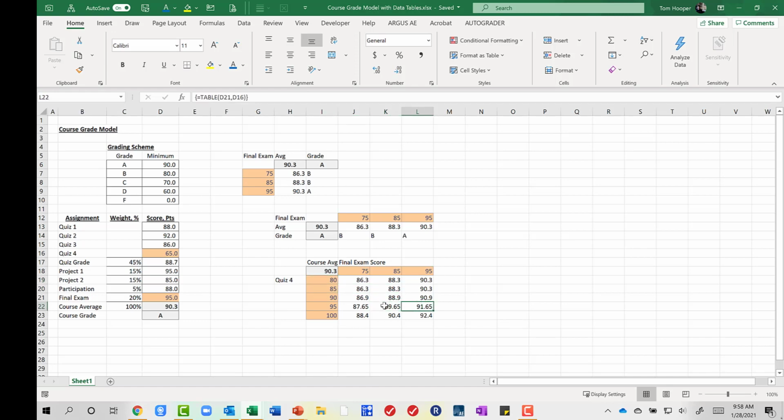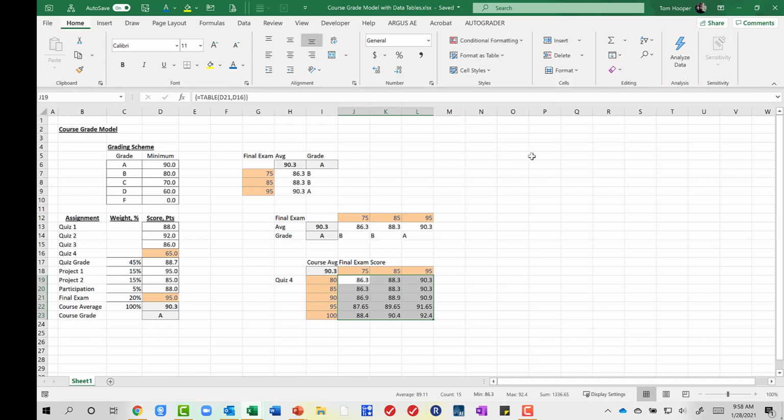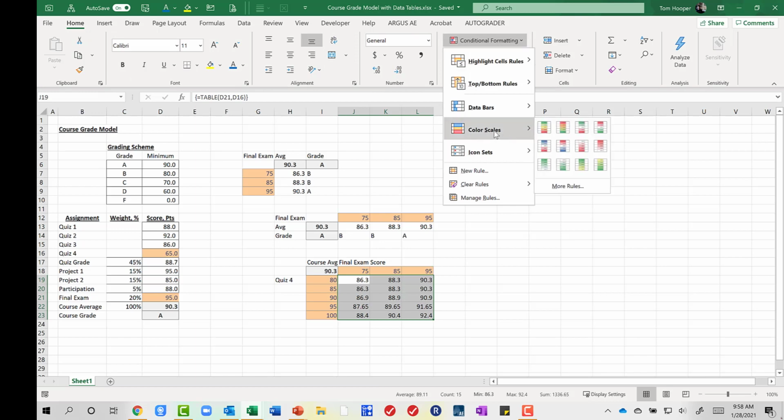So you get the idea. One last thing that I love to do with 2D data tables. This is included in the price. It's not even on the slide, but if you'll do an Alt-HLS, which gets you to Home, of course, is the Alt-H, and then L takes you over here to conditional formatting, and S gives you these color scales. So at least if you don't mess it up with your mouse, it would have given you the color scales. And then if you just hit enter, I think it will choose some default up here, probably where green is high and red is low.